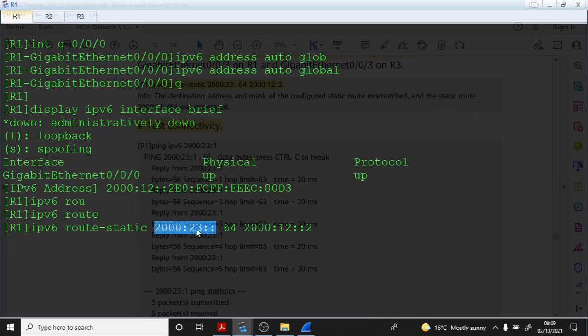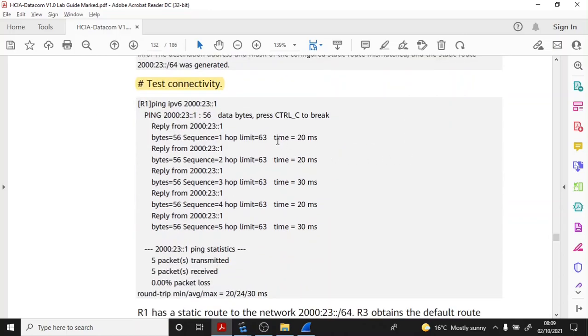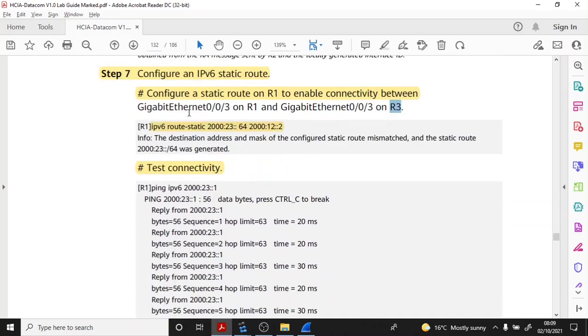The destination network address and the length, then the next hop. So if you want to go here, send the packet here. Actually, what we want to do is to enable R1 to be able to communicate with R3, to be able to ping R3. That is why we are creating this static route.